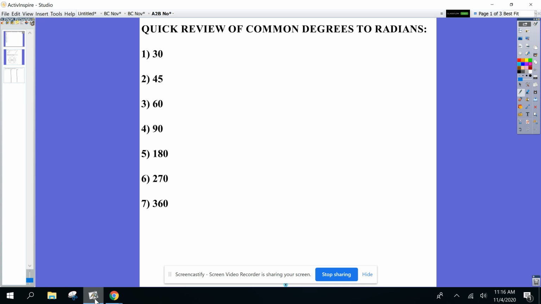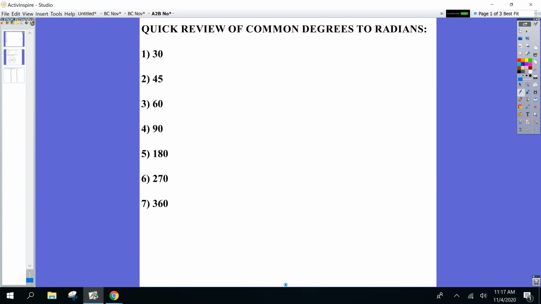Real quick, on the top of your notes today, down the side of your notes, wherever you want to write it, we got to refresh our memory with 30, 45, 60, and all these degree measures that we should not have to use the reference sheet for anymore to convert into radians. We should just know what they're equal to in radians right away. I know it's already written down in the previous notes of your packet, but let's write it down again. And I'm not calling on people today because I want to go quick and we should know these.